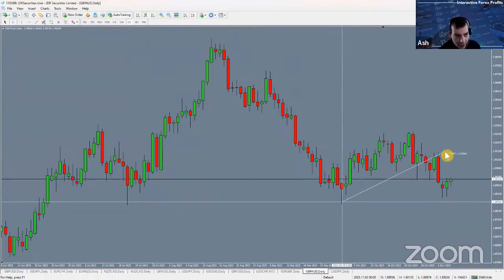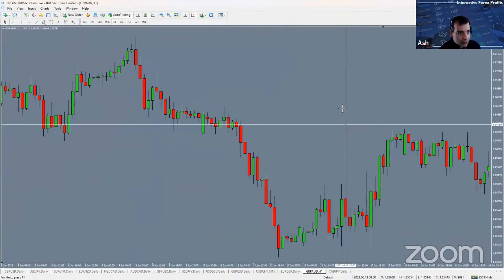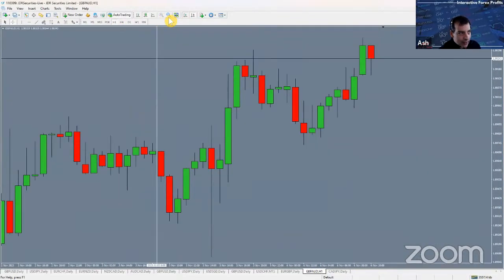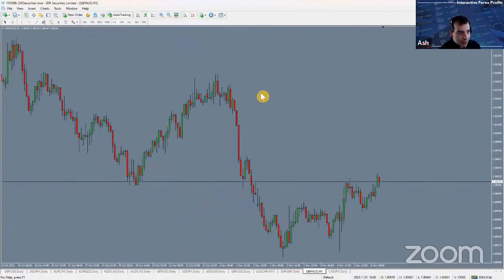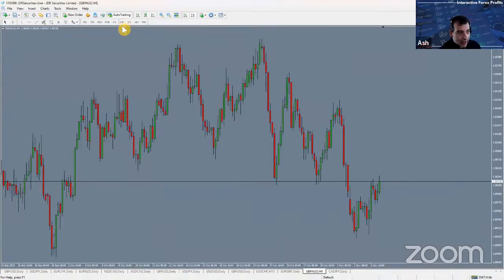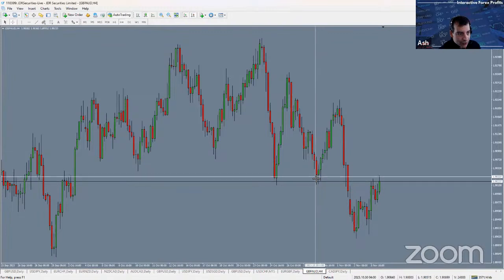I can't remember which bar I took actually. I think it was this one I took right at the top there. It was a lovely little hourly setup over here. That's where it was, and it just tanked straight away. It was great, but now we've got this situation where it's potentially just pulling back. And look at the point here. This is a point of previous support.